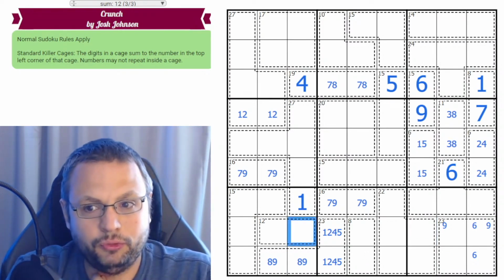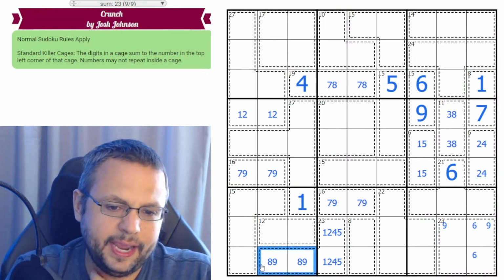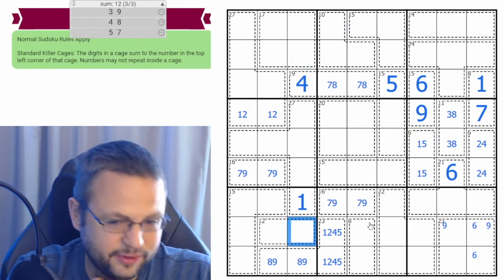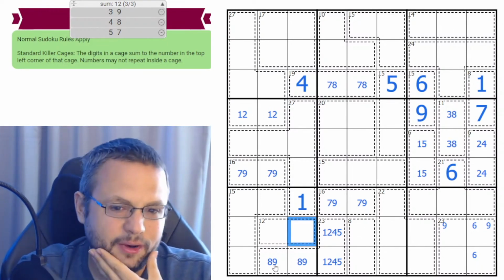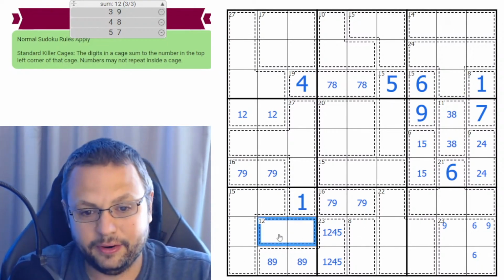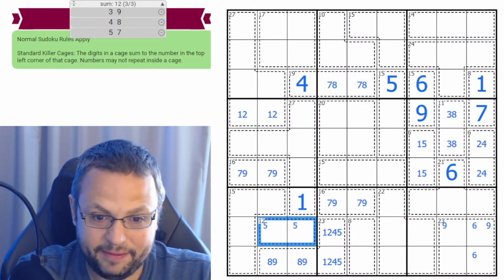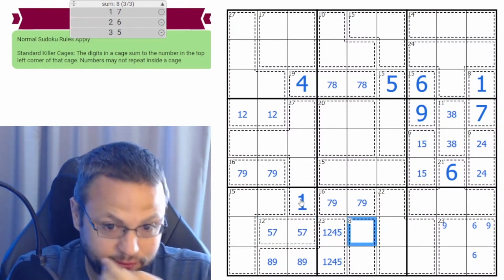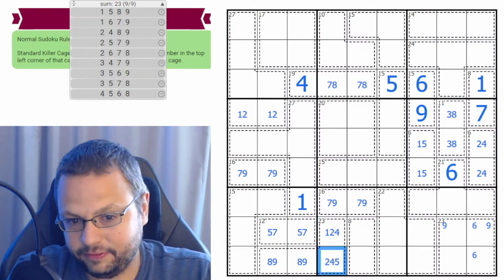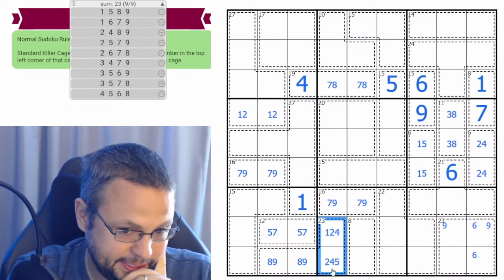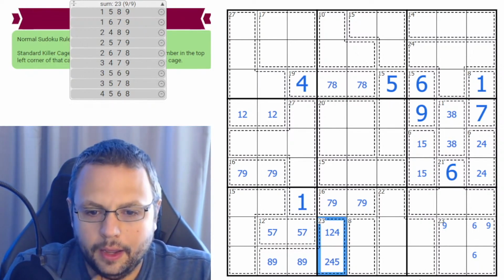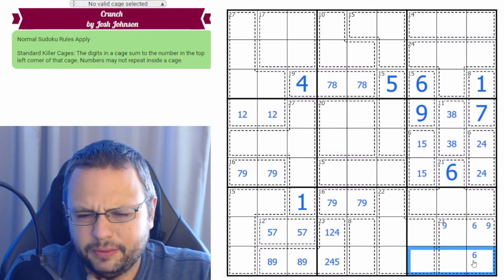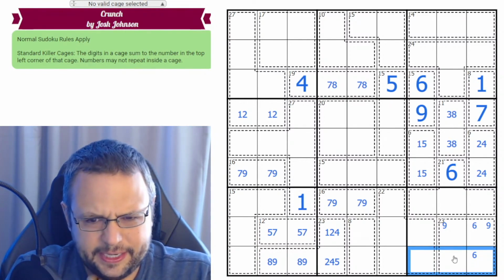And now I have to make 12 without using an 8 or a 9. And so if you just look at 12, you'll see there's only a few possibilities, and one of them uses an 8 and one of them uses a 9. This isn't allowed to use either. So in fact, this is a 5-7 cage, exactly. So we've got that. So this isn't a 5 and that's not a 1, because remember these two add to 6. It does place a 7 in the bottom row of this box, but I don't know that I want to mark that just yet.